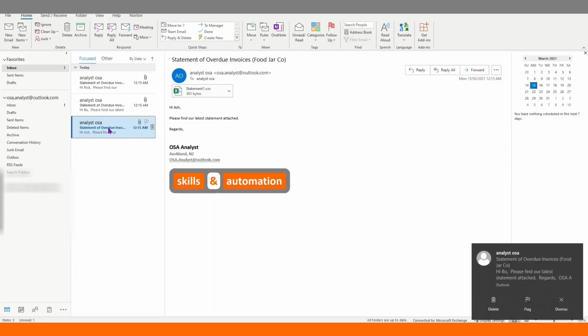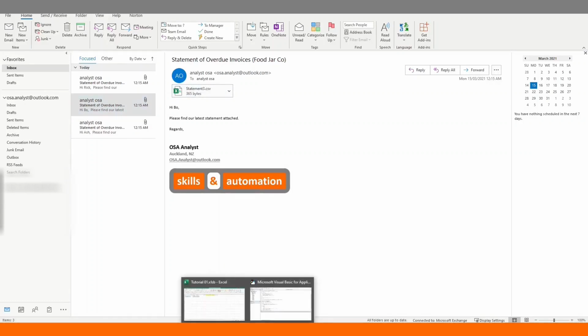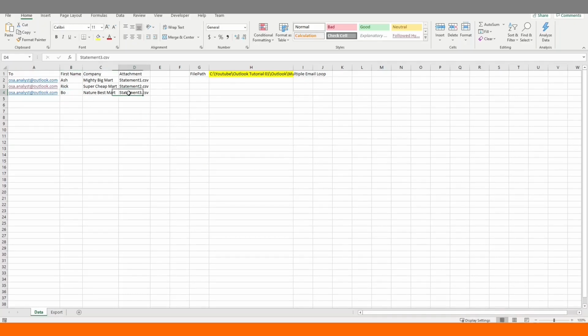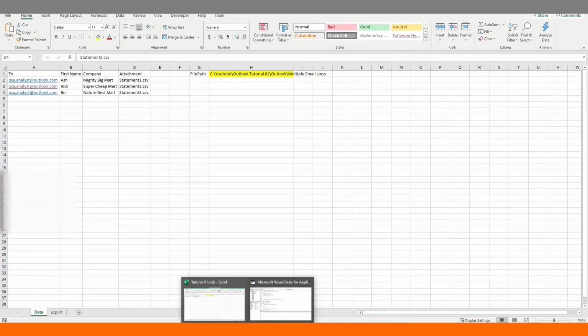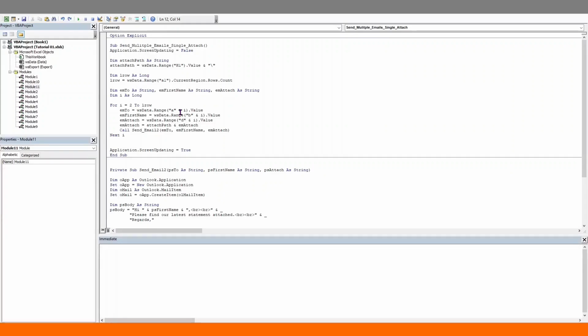Let's have a look at each one. The first one is hi Ash, and we're getting statement 1. So our dynamic text is working fine, and we're attaching the attachment that is related to the first data line. Let's go to the second email. So it's hi Bo, and statement 3. Let's just verify this. Bo and statement 3. Great. And so the final should be Rick and statement 2. Awesome. So looks like a loop ran fine, and we successfully passed in 3 parameters into a separate send email subprocedure. Okay, so that's it for the coding part. Let's move on to the next section, which has a few handy tips.